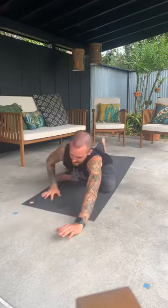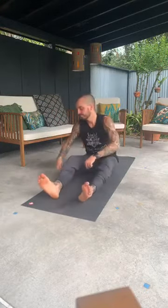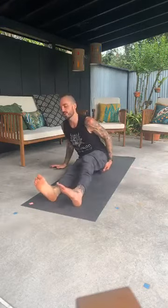Slowly begin to walk the hands up towards the hips. Roll to the left hip, and we'll swing both legs forward. Awesome. All right, so from here, setting up for Dandasana. Giving your legs a little bit of a drum roll. Awesome. And then moving the glutes away from one another, internally rotating the thighs, lifting the heels up and off the mat.